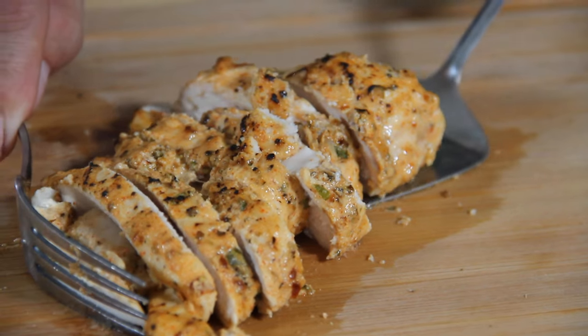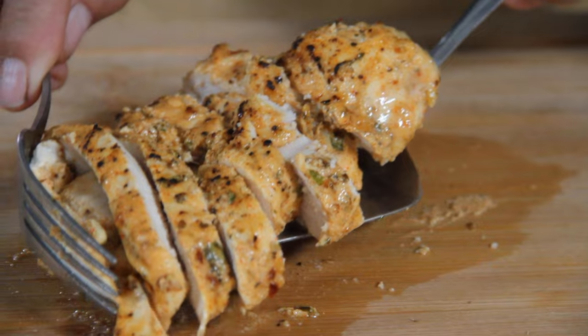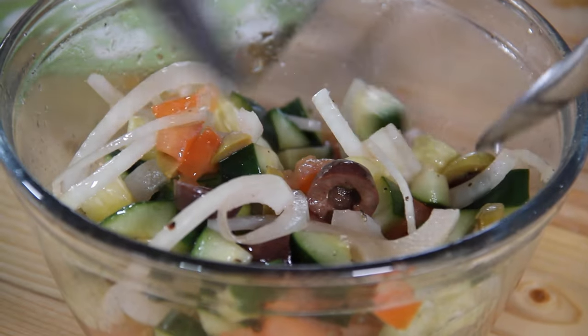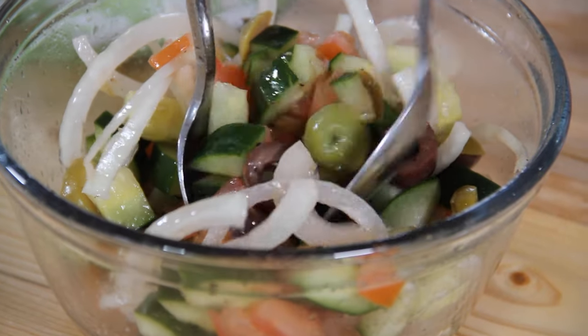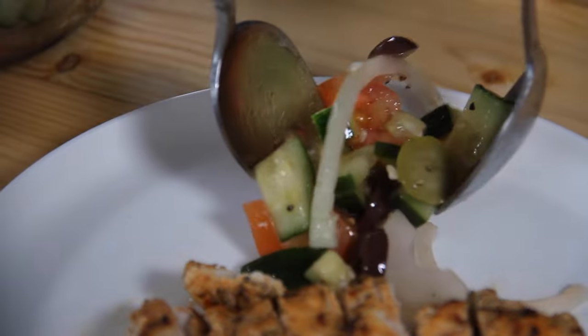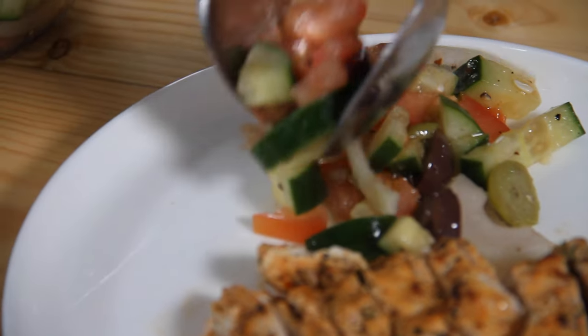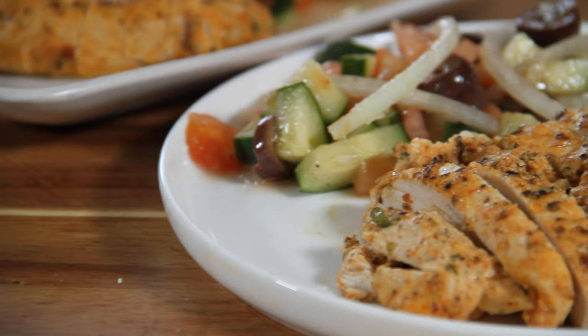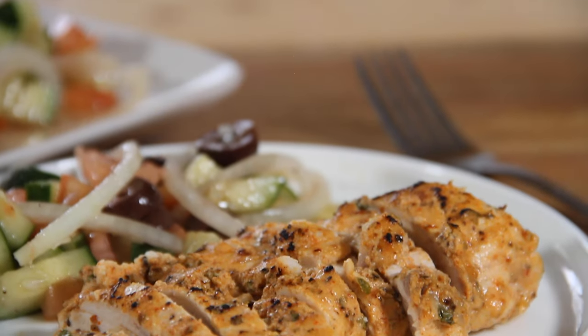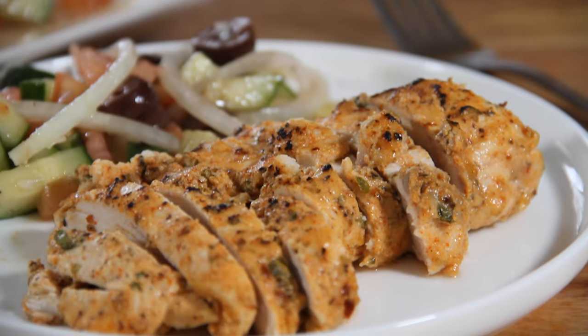Okay, let's see if I can get this onto the old plate here. Looking good to me anyway. Okay, let's grab up some of that salad and get it on the side here. And I mean, isn't this a meal fit for a king or queen? I think. And there you have it, my friends, our spiced yogurt chicken. Life does not get any better than this.